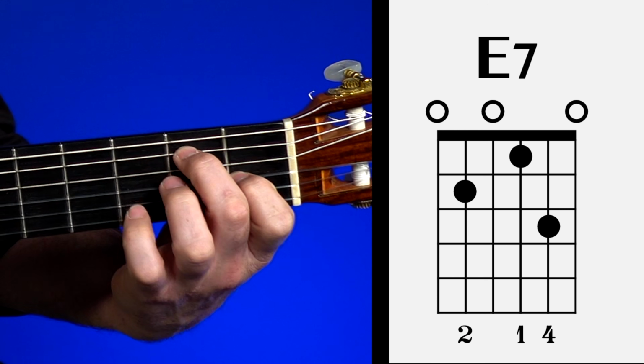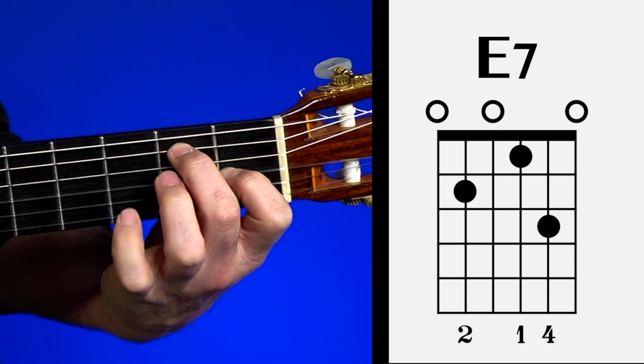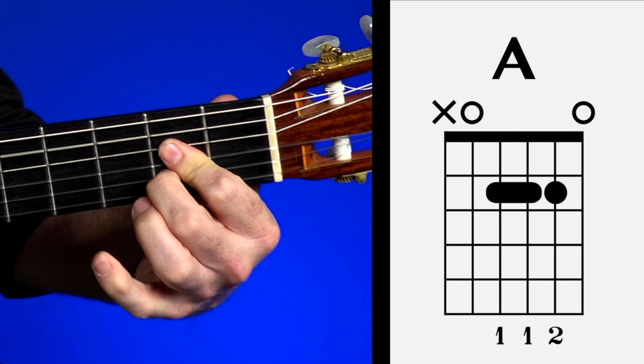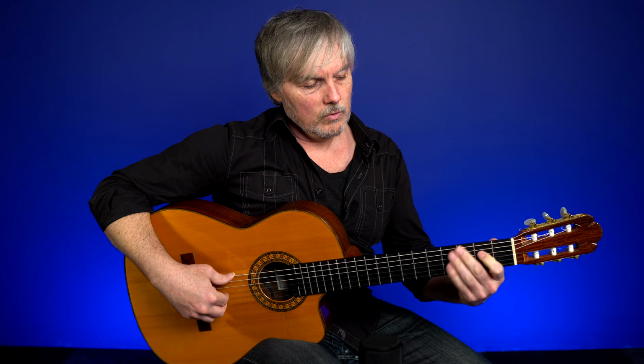So let's take that arpeggio and plug in the chords that he uses in that song. Okay, we've got an E7 chord here with our pinky on D. It's E7 whether we have our pinky down or not. It just sounds a little bit better when we have that down. That's my opinion. And then we're going to go to A major like this, playing it that way, the flamenco way of playing an A chord. And we're just going to do one measure each.